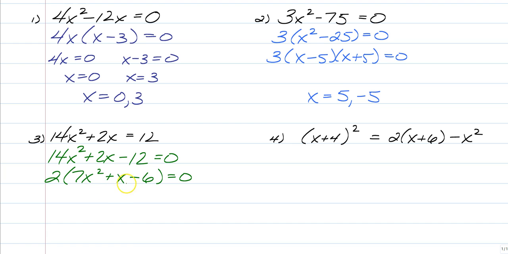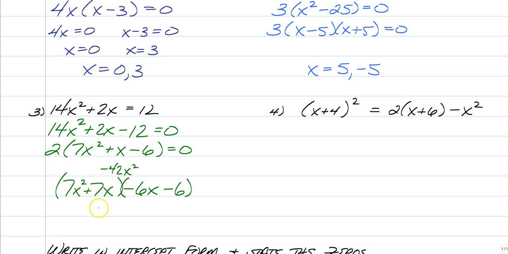We're going to factor this one by splitting the middle term. So 7x squared times a negative 6 would give us a negative 42x squared. But what would multiply to a negative 42x squared but add up to a positive 1x? And that would be a 7x and a negative 6x. But just like every time we factor by splitting the middle term, we bring down the last term, group those two, bring down the first term, and group those two.